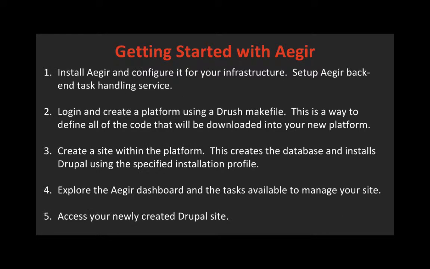So let's talk about what it takes to get started with Aegir, and then here in a couple of slides I'm actually going to show you a video of me going through some of this stuff. So to get started with Aegir, obviously you have to install it, and you have to set up that back-end task handling service. There's a great guide on the Aegir community website for installing it, and it works with any flavor of Linux.